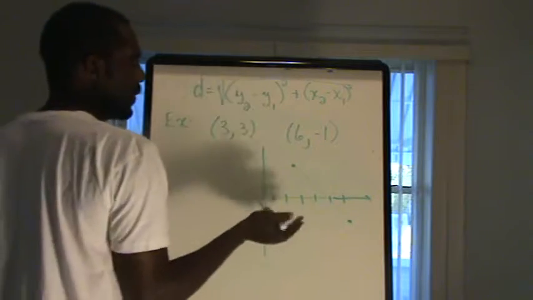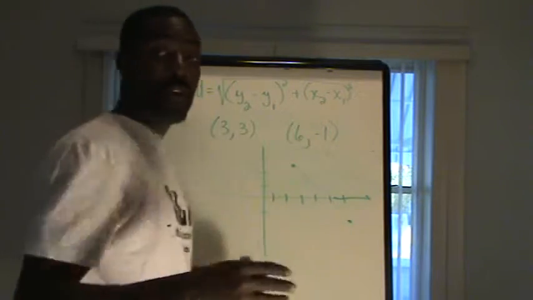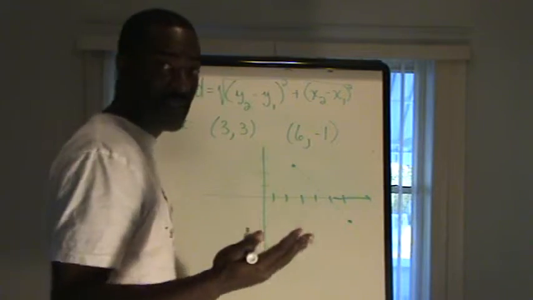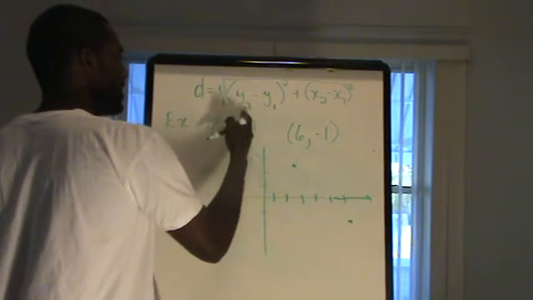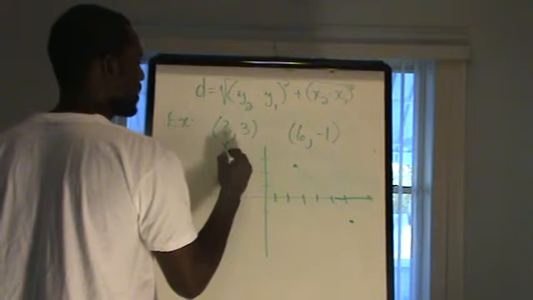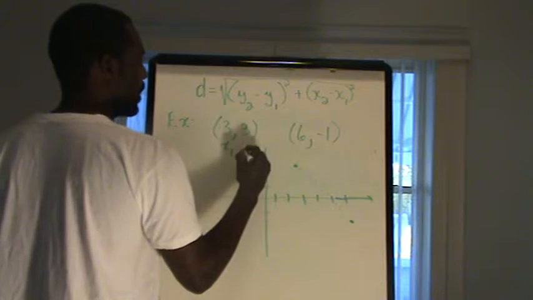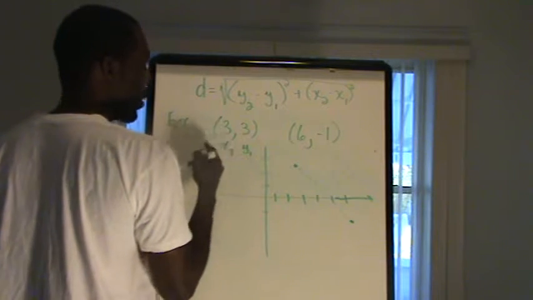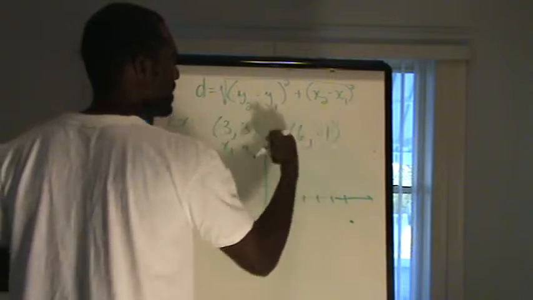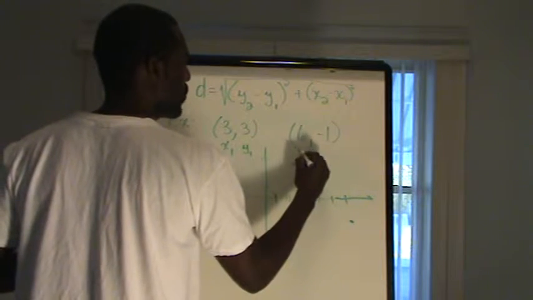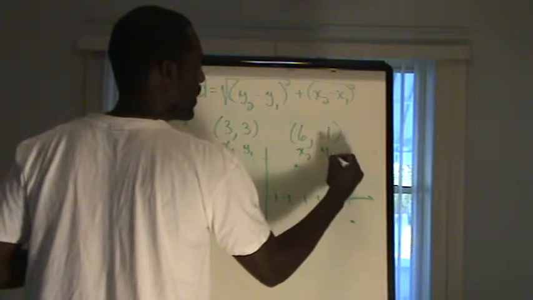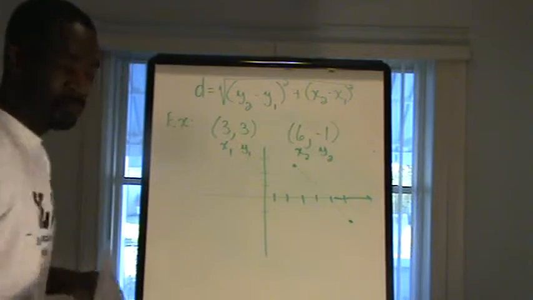So the only thing that we have to do, it doesn't matter again how you arrange your ordered pairs. Just make sure that you label them and stay consistent with the way that you label. So since this is the first ordered pair that we wrote, we're going to label this as the first x coordinate. This is my first y coordinate, and we say x sub 1 and y sub 1. This is my second coordinate, so this would be my x sub 2, my second x coordinate, and this would be my second y coordinate.